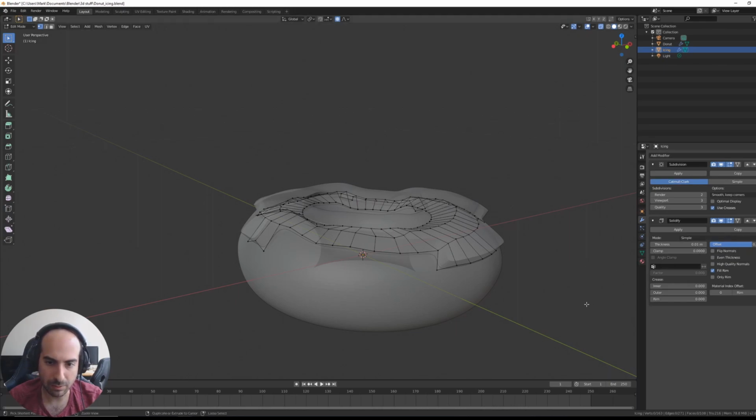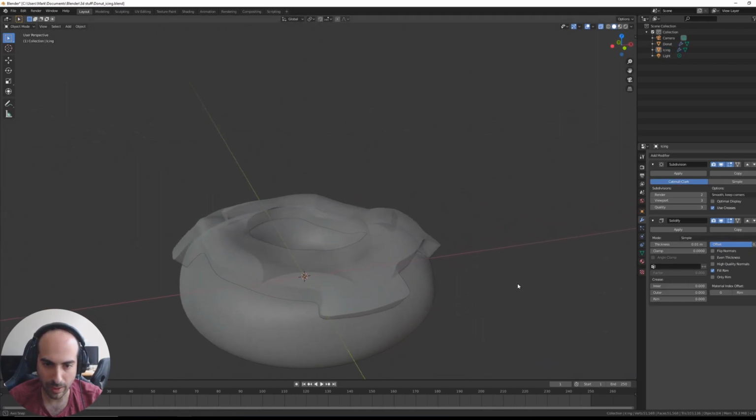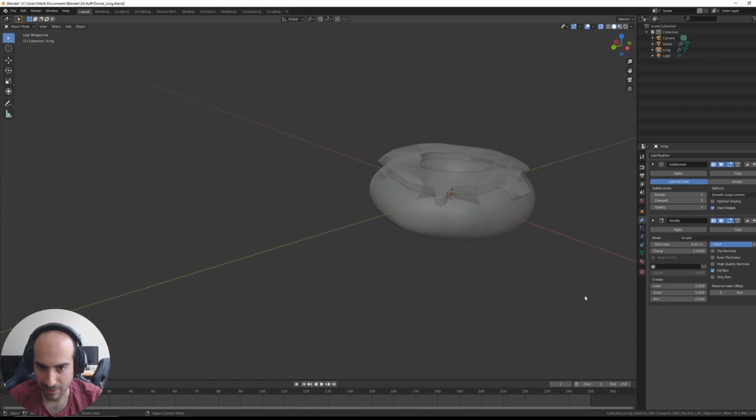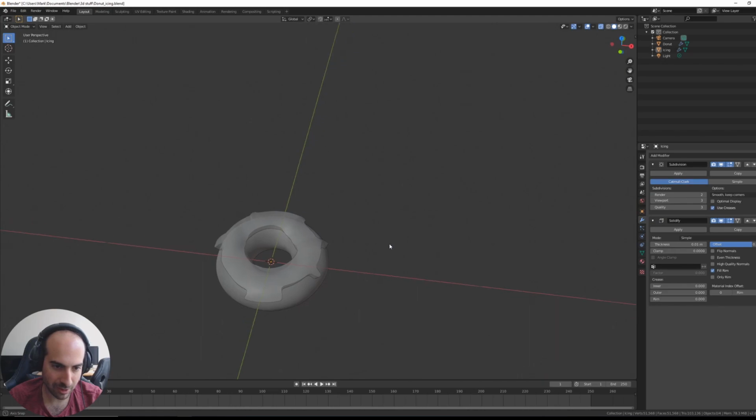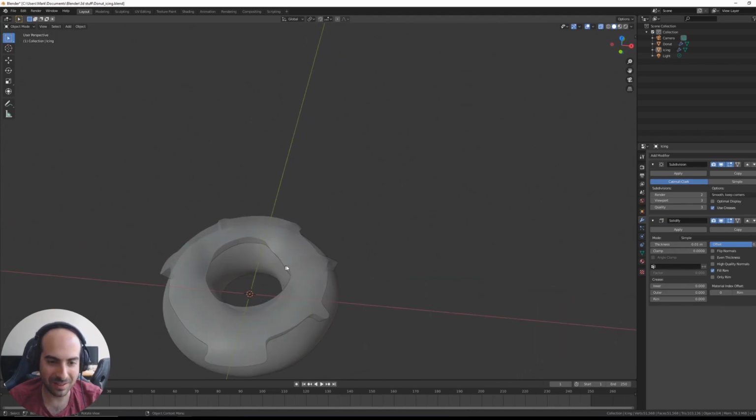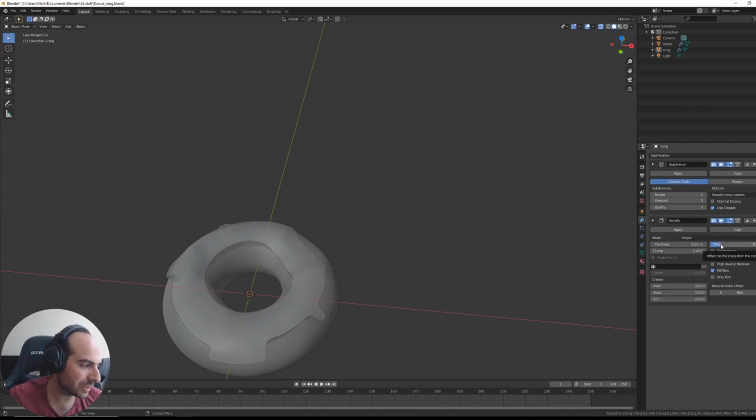Okay, so this made it even bigger and even less real. Oh wow, okay, what is this donut? I wouldn't eat a donut that looked like this. This feels too thick for me. So let's reduce this offset to something a bit more. Oh, I see. Before, the offset was so small, it was clipping through the mesh. Okay, so I think we figured that part out.